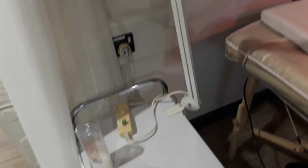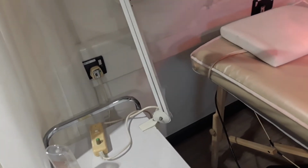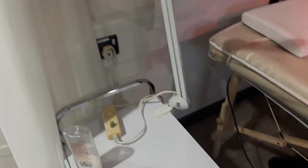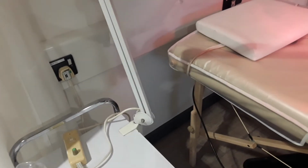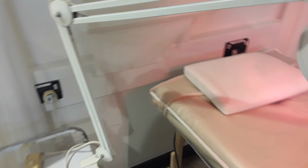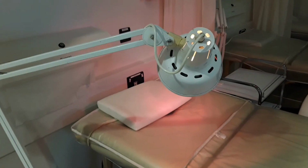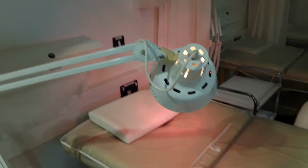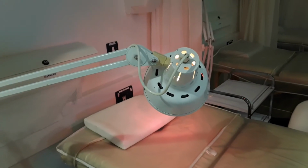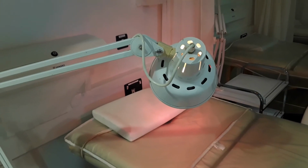If you know that you want the lamp to be on there for quite a while because you're doing quite a lot of treatment on the back of legs, then you would have that lamp turned much more down so that the lamp isn't so intense. Now, with this lamp, you have got to be very, very careful that you don't touch it or the client doesn't touch it, because it's going to get very hot. So to take this lamp away, you would need to cover it before moving it.